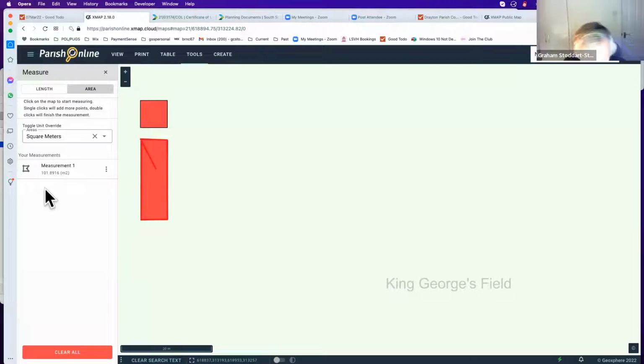Now, the other sorts of things that people tend to do for parish councils, if you want a contractor to mow the grass for you, you can select the area on which he's going to mow the grass. Let's just say, for instance, this tennis court is the area that you're interested in.